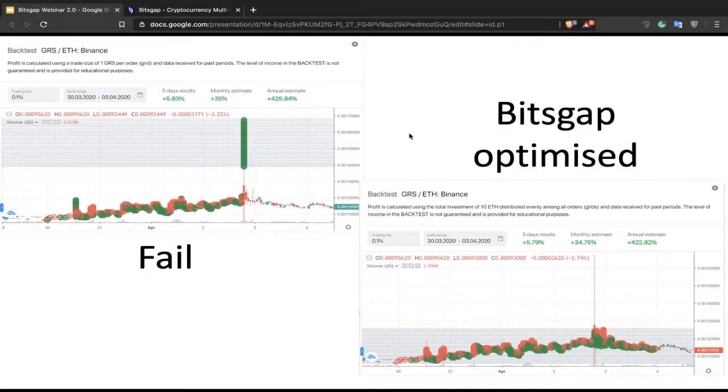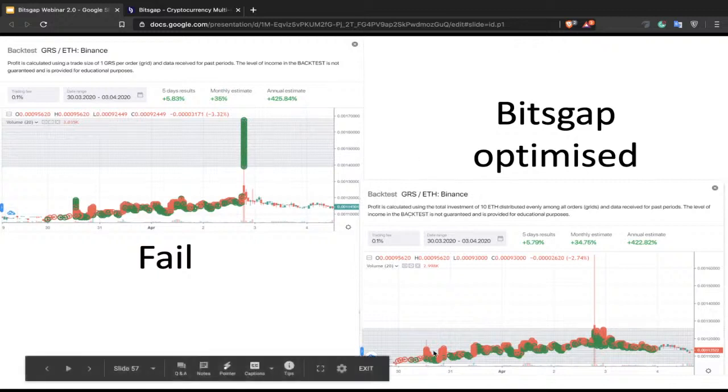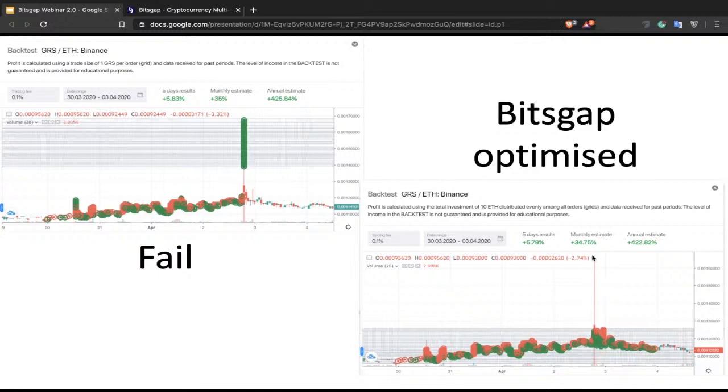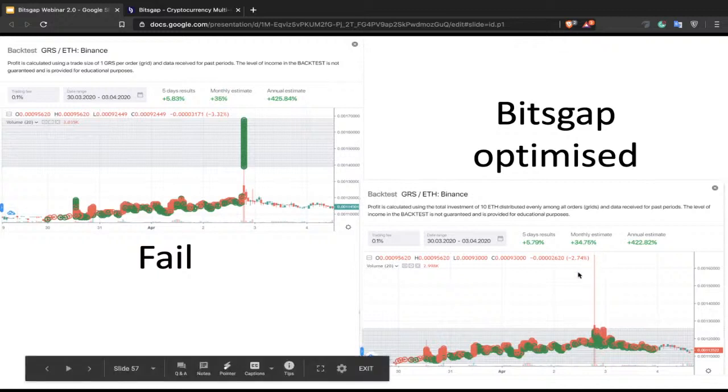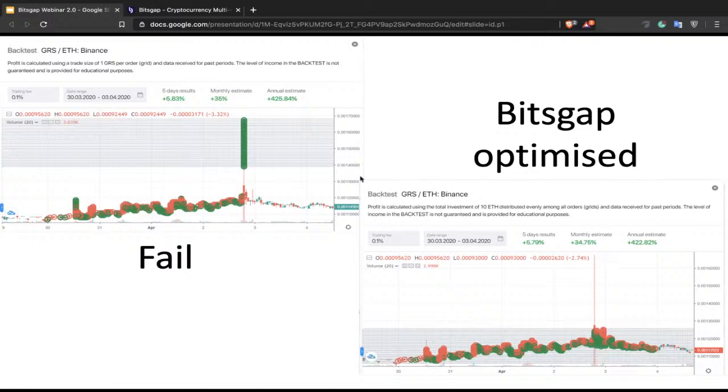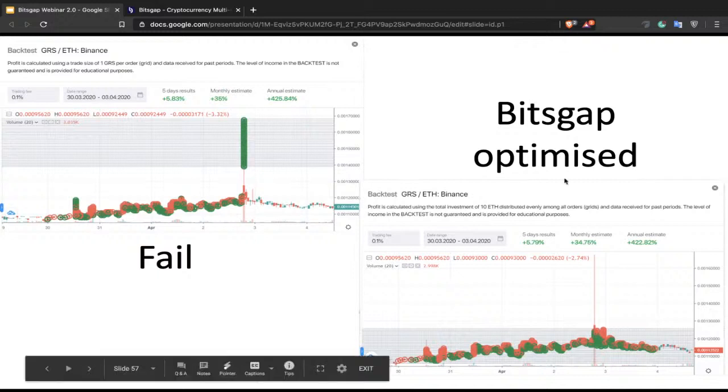But with the optimization that we have at Bitsgap, we allow our bots to avoid such extreme pump and dump scenarios on the market. So in this case, you would have a smooth return. You wouldn't be affected by this unfortunate moment, and you wouldn't get exposed to this market volatility here. You wouldn't get stuck with your buy limit orders at the very highest price. In this case, you wouldn't get affected as here by the negative value change, as then the price again moved downwards.